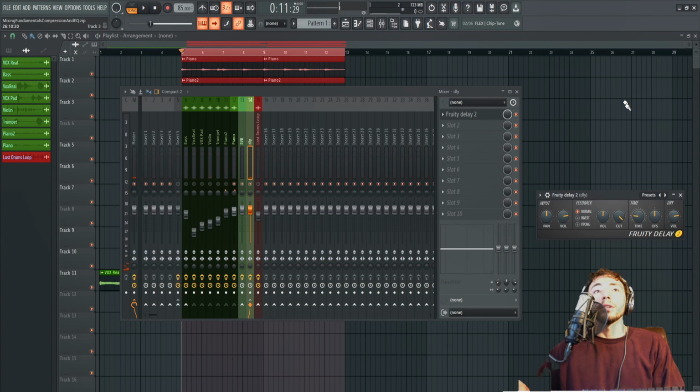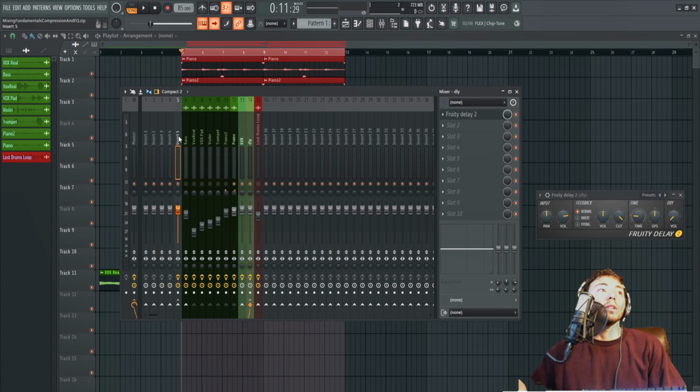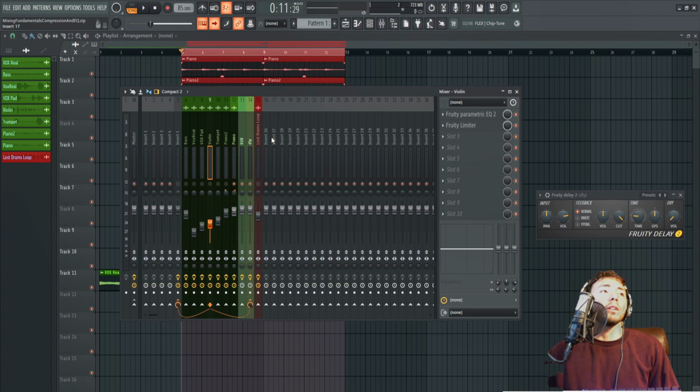So the dry signal is the actual signal coming into here. But remember, we had this other channel with all the other instruments on it. So we want to go on the delay and turn the dry signal down so we're not getting two dry signals coming through. Let's just play it real quick and I'll unmute the other dry signal that we had. If you have all these other ones unmuted, your speakers are probably going crazy. I wouldn't link all of these to the delay signal.